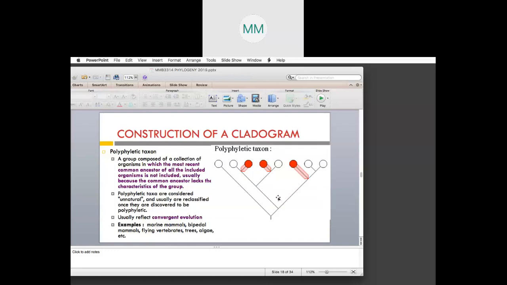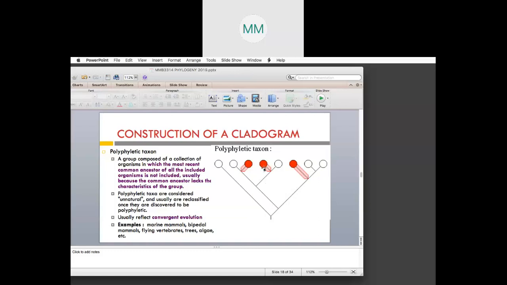is an example. If you were to use wings as a character and you start plotting a graph based on other characters, you will most likely see the bat might form here, the bird might form here, and insects might form here. So at one point, yes, maybe at one long point, you can find a common ancestor here, but it's the least common compared to a shared common ancestor here. So much so that this group, like say the insects, evolved to be its own kind.